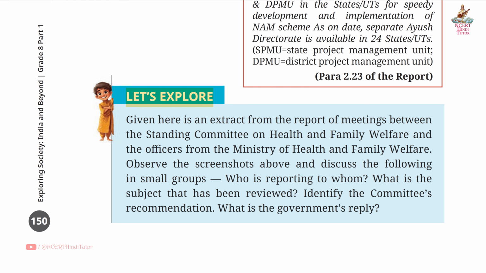Let's explore page 150. Given here is an extract from the report of meetings between the Standing Committee on Health and Family Welfare and the officers from the Ministry of Health and Family Welfare. Observe the screenshots above and discuss the following in small groups. Who is reporting to whom? What is the subject that has been reviewed? Identify the committee's recommendation. What is the government's reply?